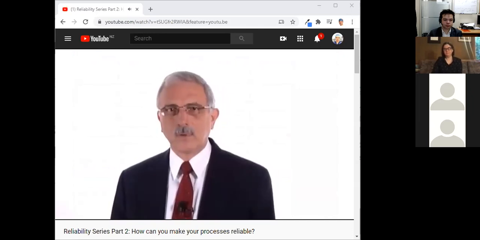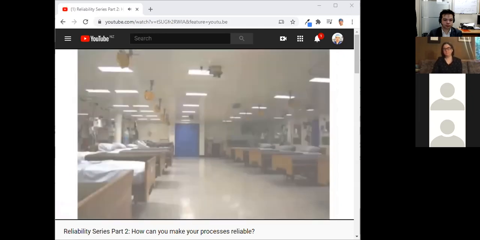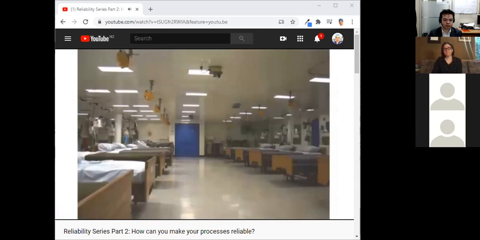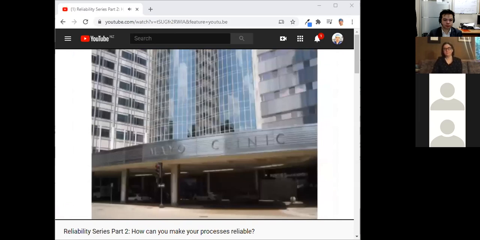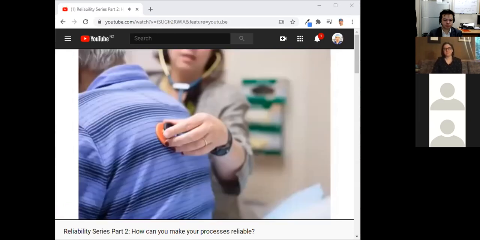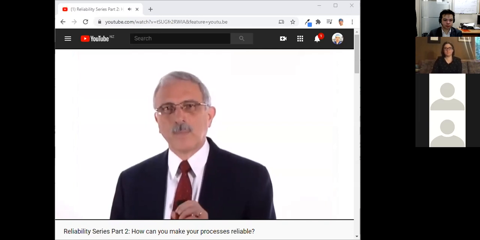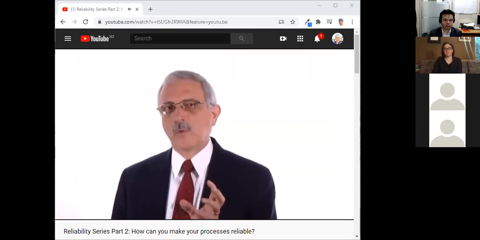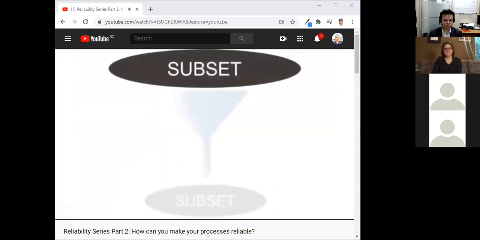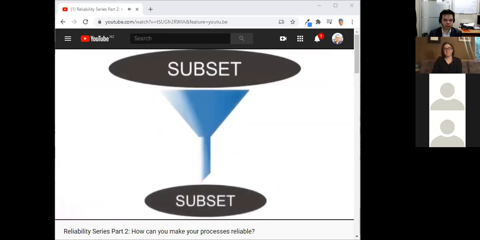An example could be patients in one ICU, or it could be just Dr. Smith's patients, for example. Or it could be just patients in one clinic of a large clinic setting. Or it could be just male patients over 65 who are coming in for a particular screening. Those are all examples. Now your subset you have to examine, because if it's too large, then you need to narrow it down a little bit.